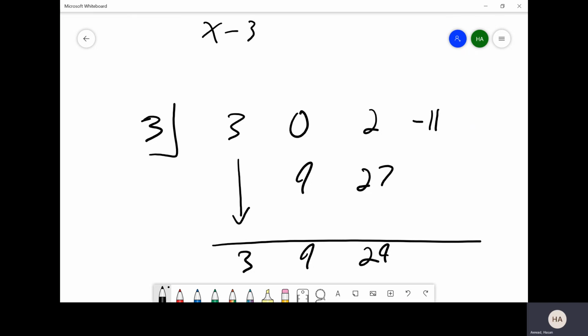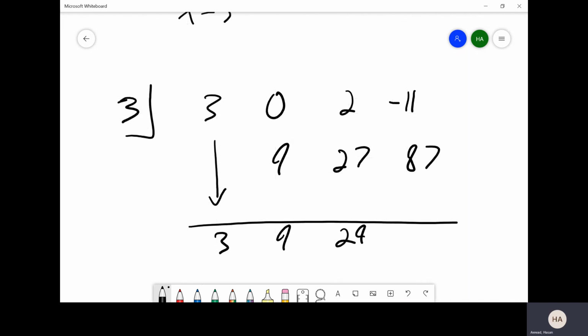Okay, well, this can get a little annoying as the numbers get larger sometimes, but that's okay. 3 times 29, the way I do this in my head is I do 3 times 30, which is 90, and then I subtract off 3, right? So instead of it being 90, it should be 87. So we have 87 over here, and if that didn't make sense to you, that's okay. Just feel free to use a calculator for this if you need to, or practice your multiplication skills, whatever the case may be. So you have 87, and now you add these pieces together, negative 11 and 87.